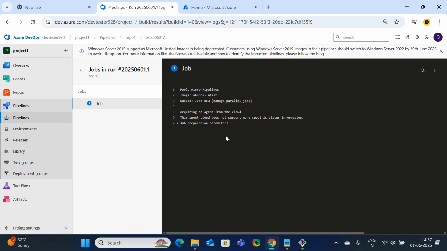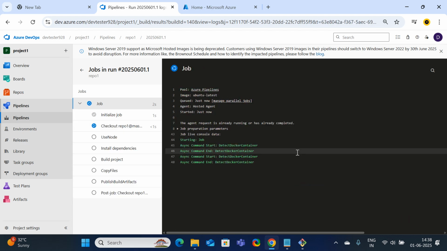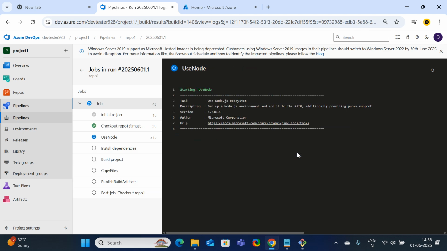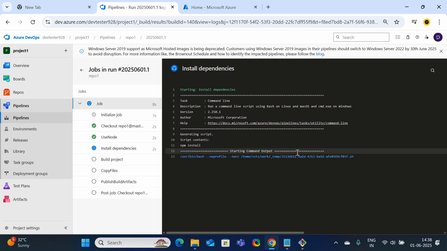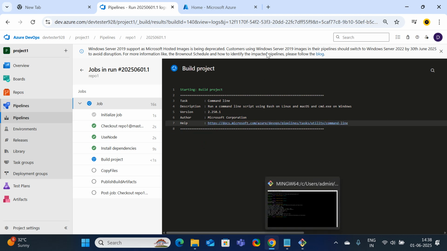It is going to generate the artifact. So once the artifact has been generated, what I will do, I am going to create the app service.